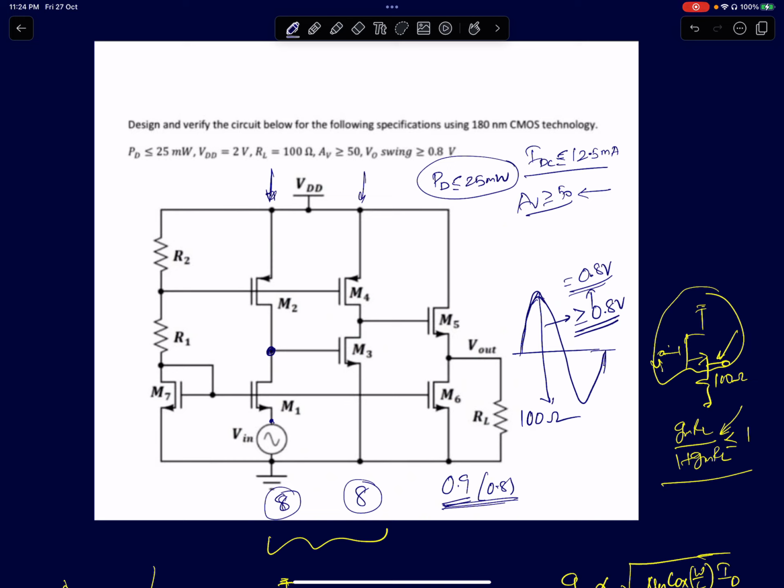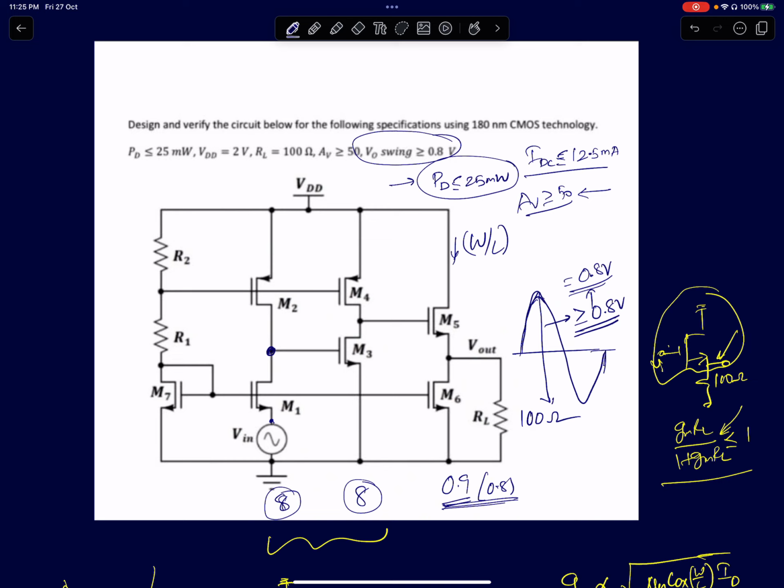Now the next step is, how am I going to assign? See, eventually when you talk about amplifier design, what are the things we have to care about? We have to care about the W by L ratios. What am I going to choose as W by L ratios? That is one thing. And what are the bias currents that these devices are going to carry? Once you set these two, then everything is set. To do that, we have to take the voltage swings into consideration. Voltage swing and power dissipation. These two will decide my W by L ratios and current numbers.